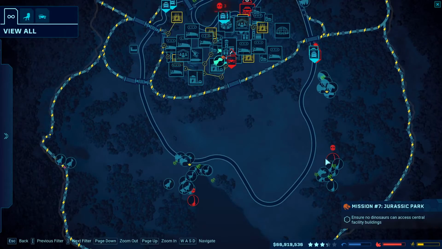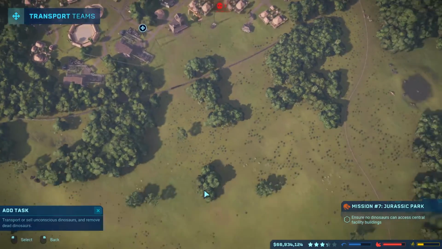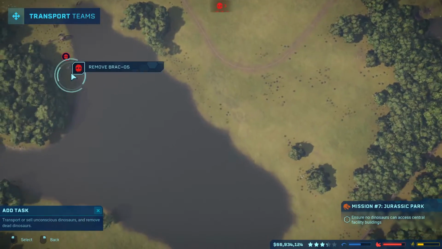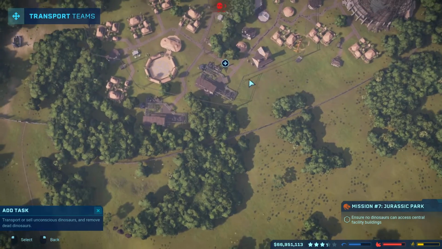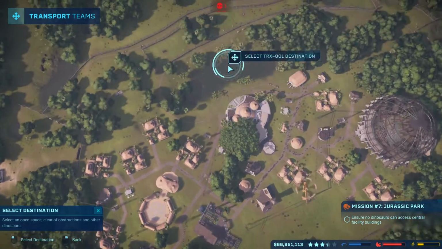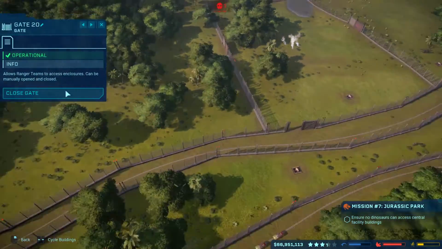Alright, we got two Brachiosauruses die as well. Need to get those taken care of. Asset requiring collection. En route to pick up the asset. Let's transport him back. Collecting the asset. His attic.